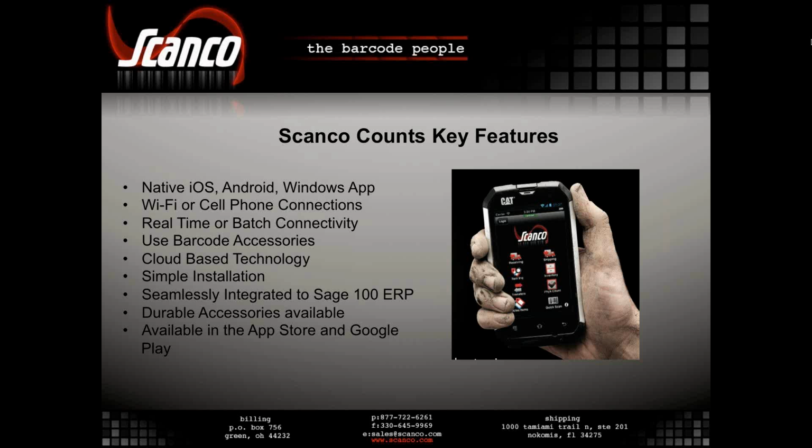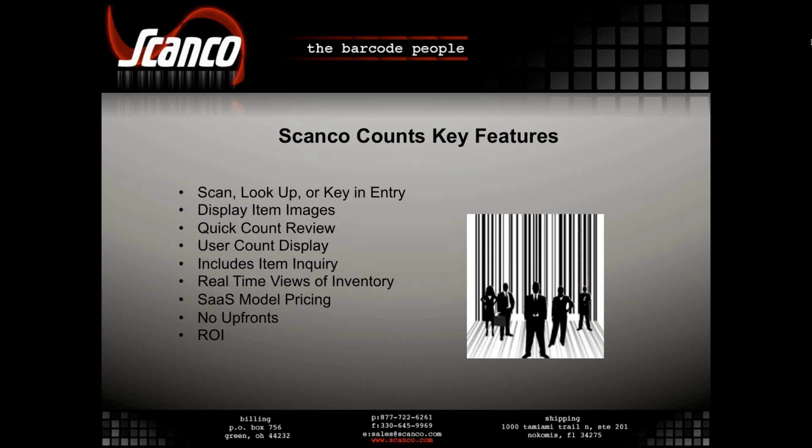And then, like I said, they're durable barcoding accessories. We've all seen the light-proof cases and all kinds of accessories to make even an iPhone or an Android phone rugged. And like I said, it's available in the App Store and will be available in Google Play shortly. So just some other key features which you'll see in the demo.